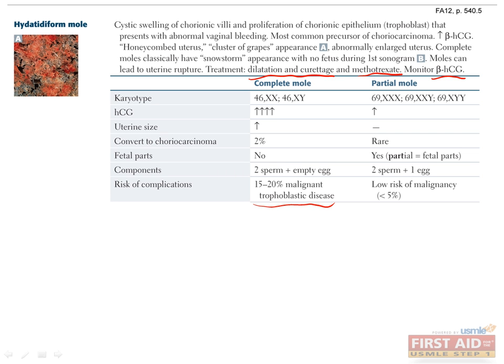After treatment, further monitoring is done by checking the beta-HCG levels, which drop back down to normal by 3 months. So what should you be worried about if the beta-HCG level does not go back to normal? Well, again, you have to worry about choriocarcinoma. Choriocarcinoma can occur anytime there's pregnancy, including ectopics, miscarriages, but most commonly with moles.